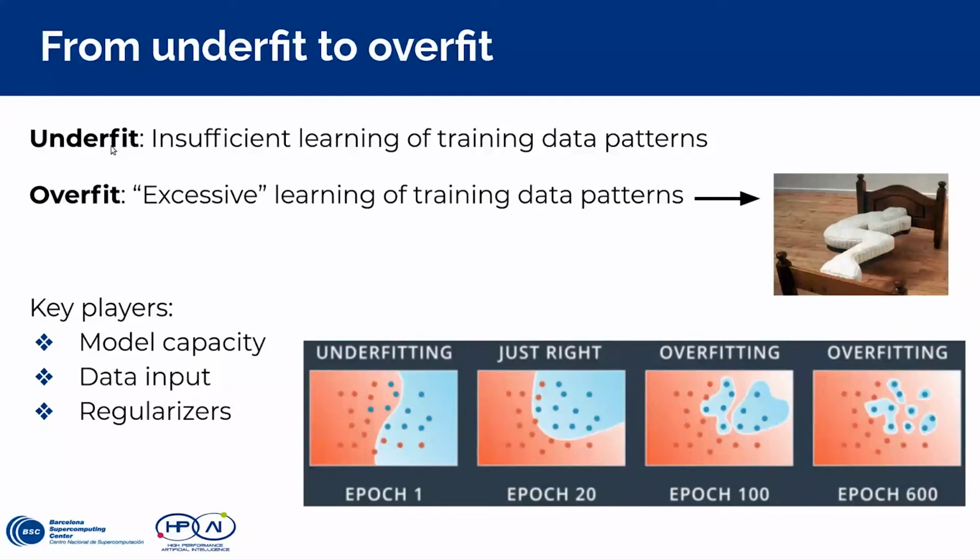When we are performing too well on the training data and failing on any other data, it's called overfit. We are learning too much from the training data. We're learning the wrong things from it, and then these things are not repeated or found in other samples. This is bad because we think the model is going to behave very well, and then when we put it in practice, we see that it's terrible. On the other hand, we have underfit. That's when we didn't learn enough from the training data, so we are not good enough at solving the training problem.